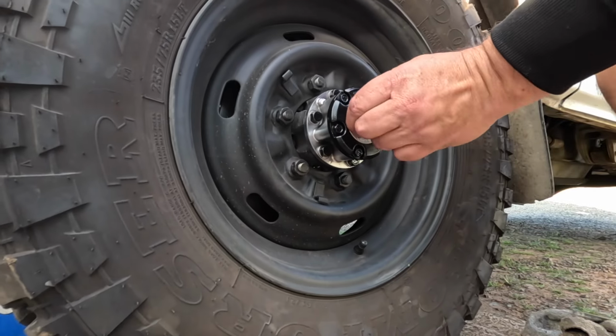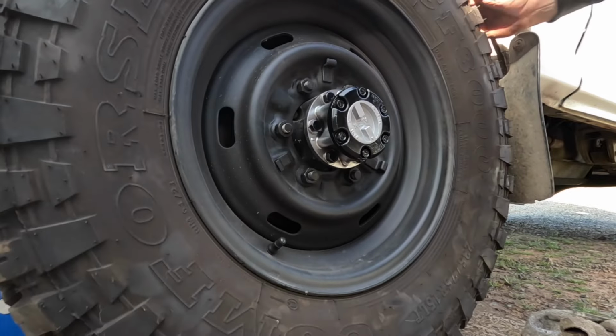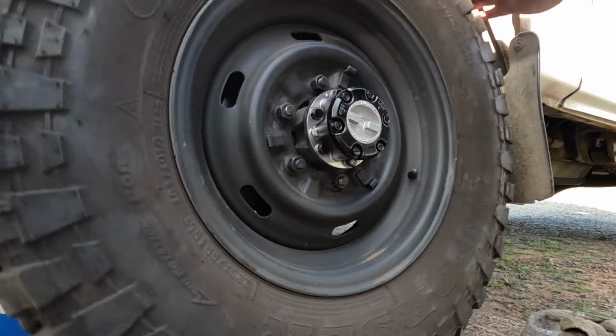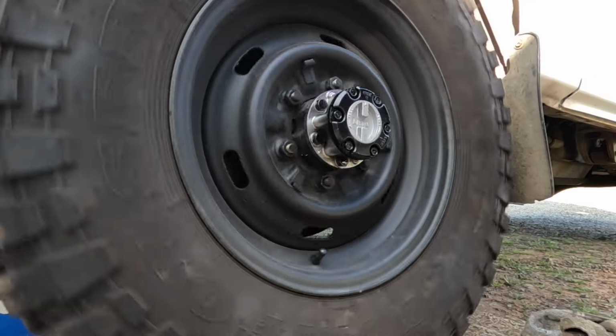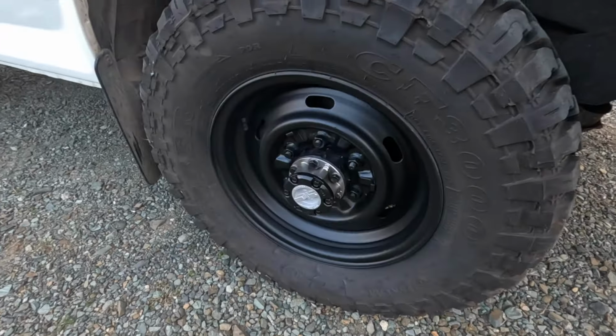And let's lock it again. There you go, locks instantly. And release. There you go, it's released. Works as intended, beautiful. Here we are, the job's done.